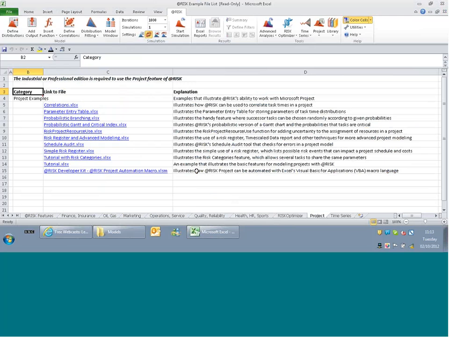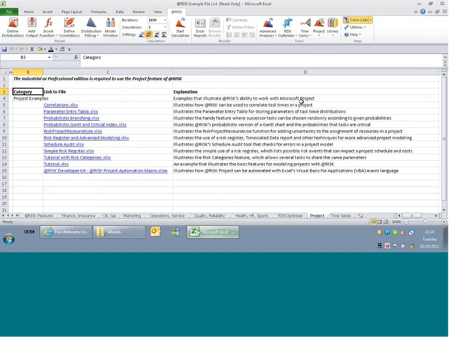For anybody who uses Microsoft Project, you might want to hang around for a little while. In the past, we've always had two versions of @RISK. One was @RISK for Excel, which is exactly what you've just been seeing. But we also had a version for Microsoft Project, which enabled us to put in distributions for things like the duration of tasks and costs, and to run a simulation in a similar way.